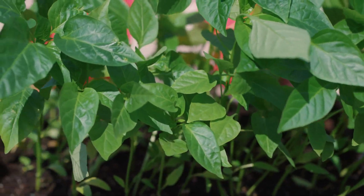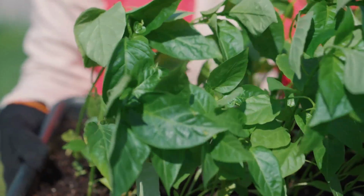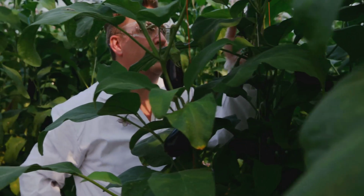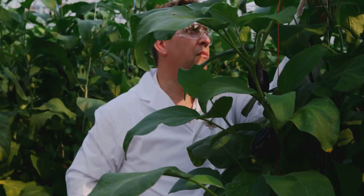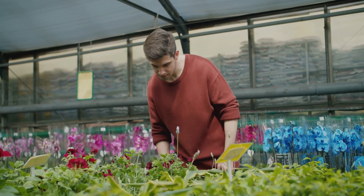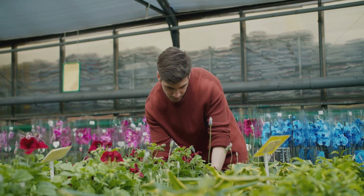One of the most effective ways to prevent pepper problems is to choose disease-resistant varieties whenever possible. Many pepper varieties have been bred to resist specific diseases such as bacterial spot, powdery mildew, and various viral diseases. When selecting pepper varieties for your garden, look for those labeled as disease-resistant or tolerant to common pepper ailments.